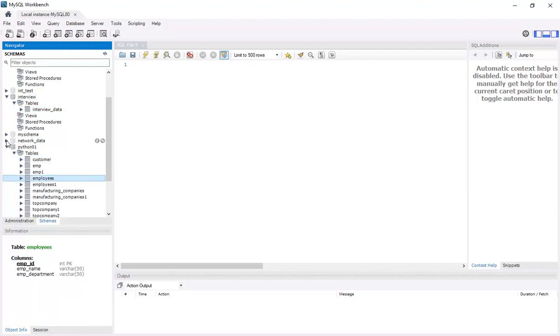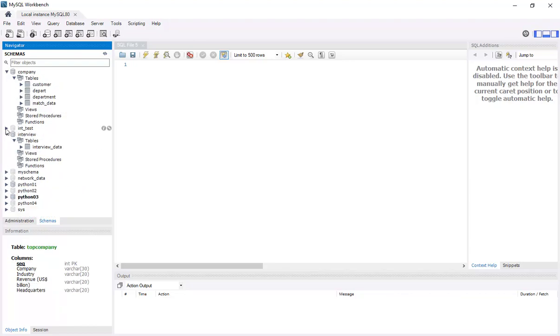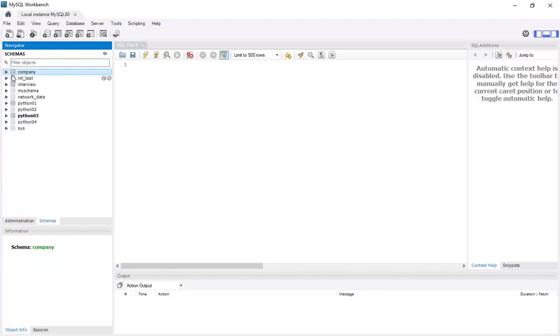So Python 1 is my database, and these are the tables in it. This is the cupboard, and in this cupboard there are compartments: customer, department. These are the tables inside it. When you want to check what tables are inside your database, you click here and click on tables, and you will see all the tables in this database.